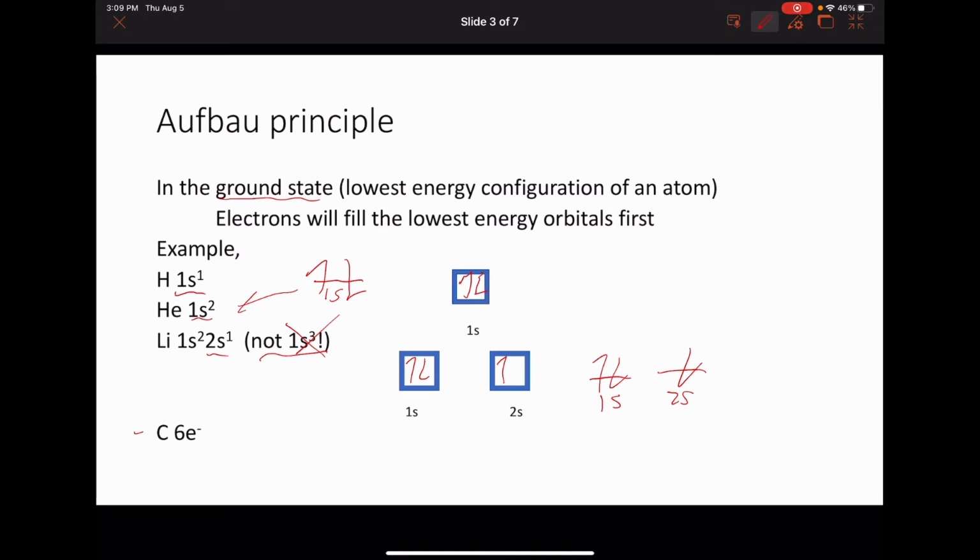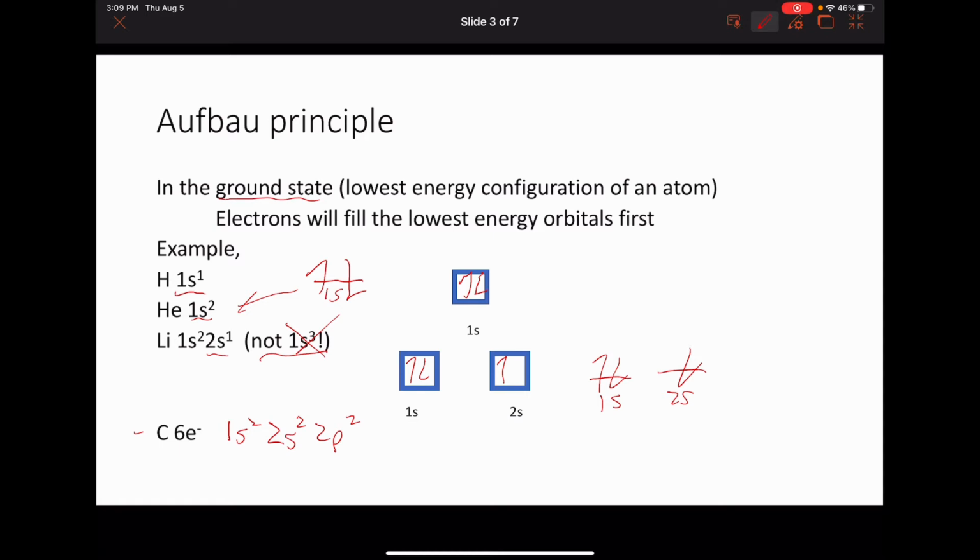So let's do carbon. Now, carbon has 6 electrons. The first two we're going to put in the 1s. All right, we know that. Then we know from our lithium that 2s is our next highest, and it can take 2. That's 4 of our electrons. We still have 2 electrons left. What was next on the list? Well, n equals 2 still has 1 more orbital, so it's 2p, and we will put 2. Remember, the p orbitals can take 6 electrons.